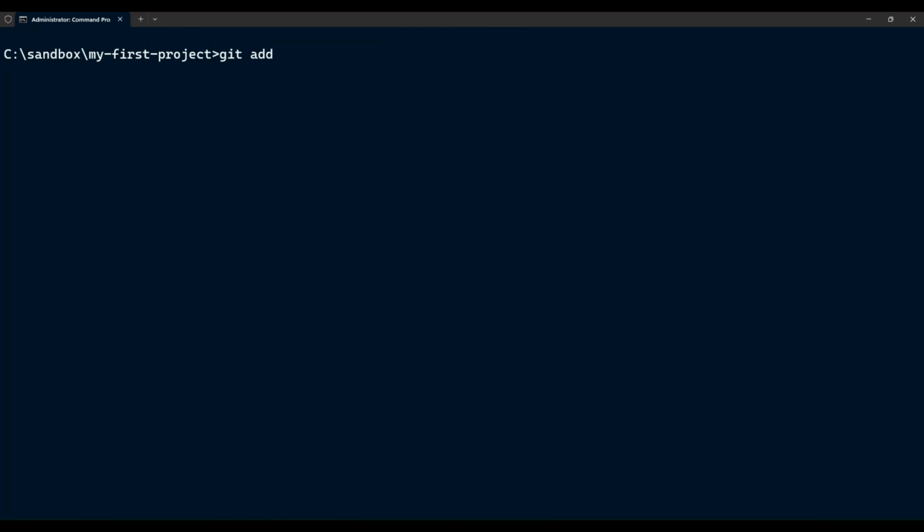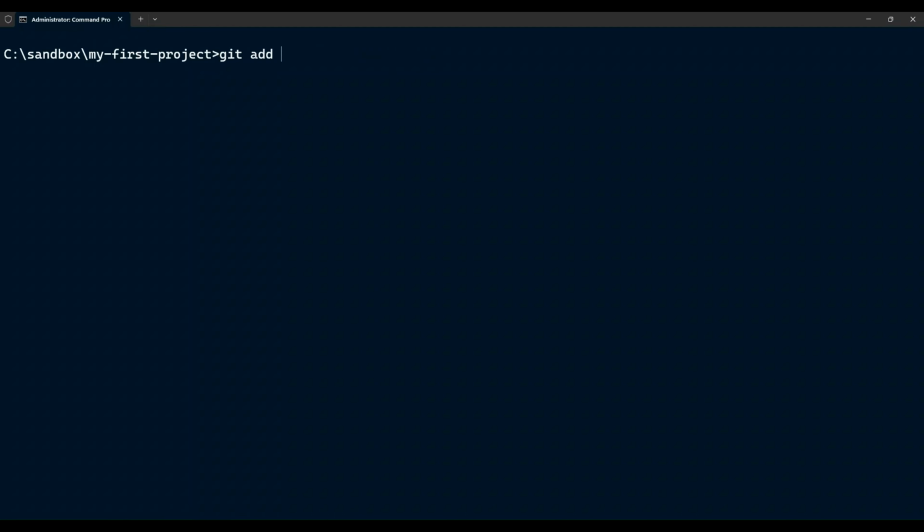You have multiple options in how you want to add your files. You can add a single file, multiple files, all changes in the current directory and subdirectories, or a specific directory. You can add a single file by adding the file name at the end of the add command. You can add 2 files by adding the second file.